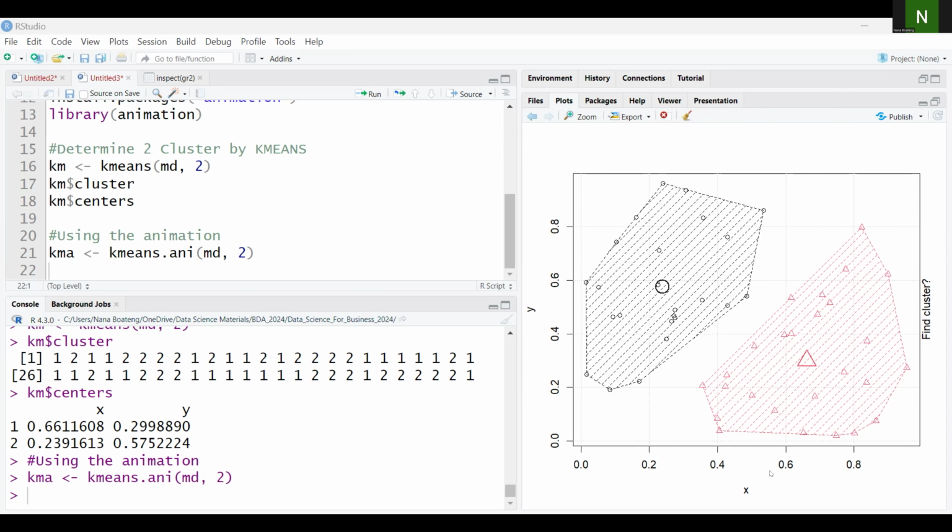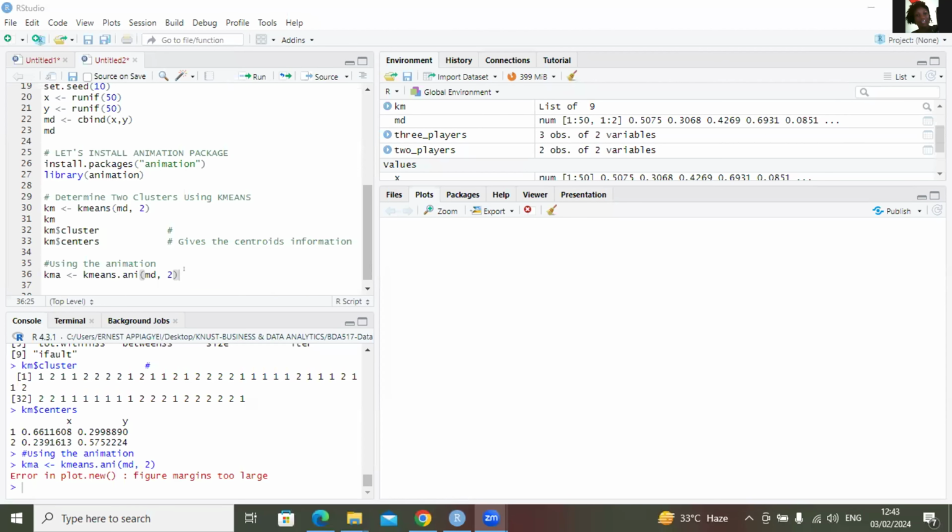Okay, Christiana, please share your screen. Let's see. Please, can you see it now? It's coming. Yeah, so what do you have there? They're using the animation. When I run it, it's giving me error in plot.new something something something. Okay, did you call it from the library? Call it from the library, let me see.